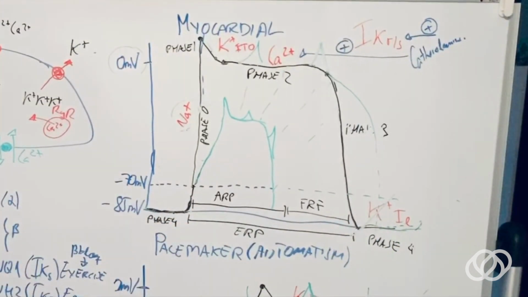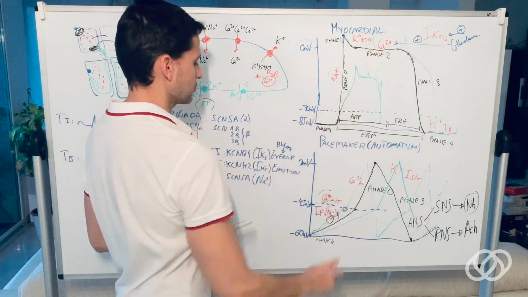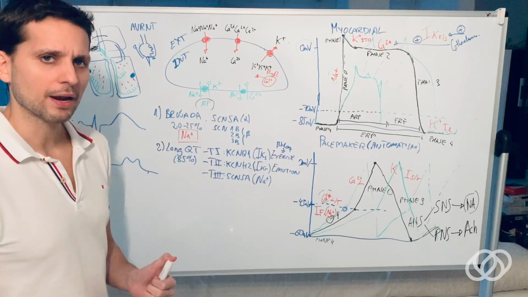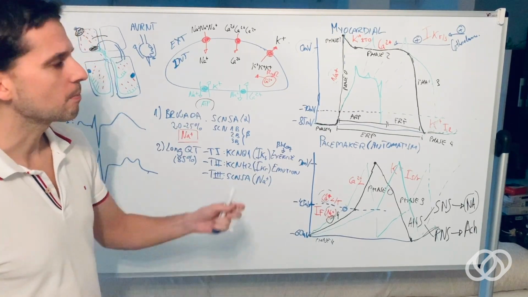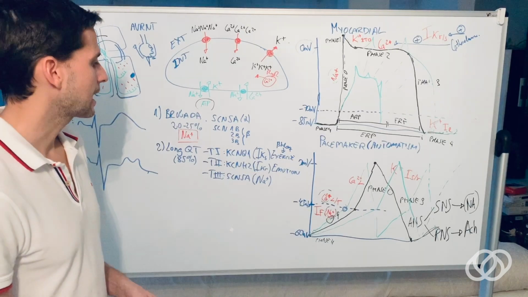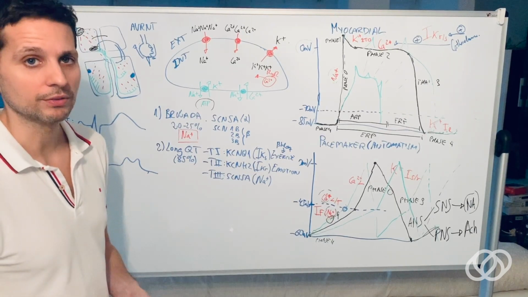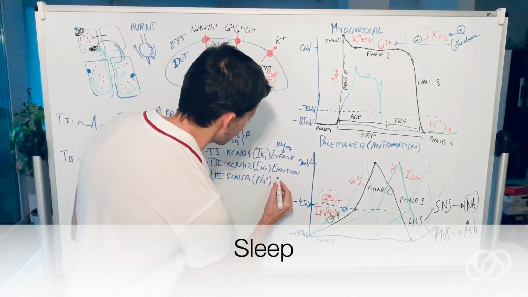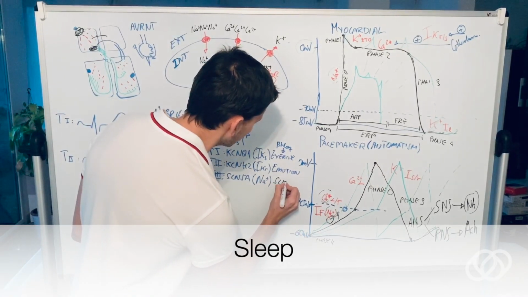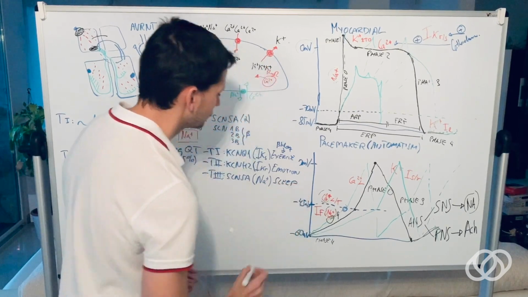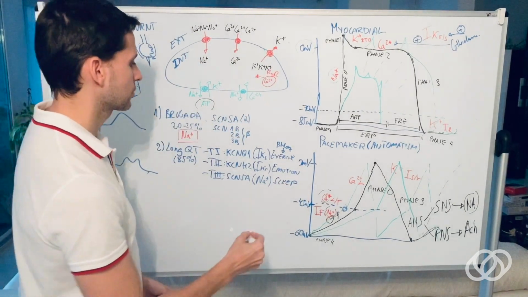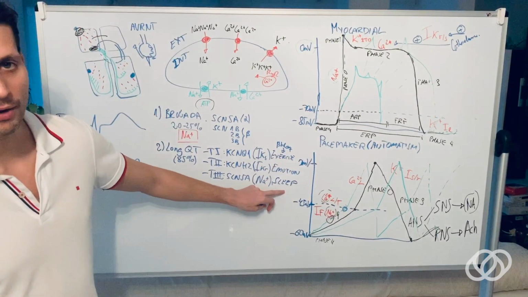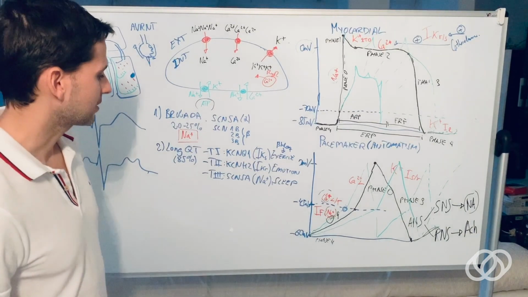So, because we are going to have early repolarization, in this case, as we know, the problem with early repolarization is that they become more frequent when we have low heart rate. So these patients usually trigger the arrhythmias during sleep. Of course, in these patients, beta blockers are not going to be very effective.